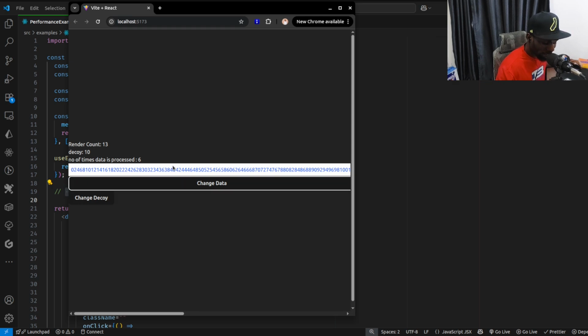The reason it changes when I click on change data is that I'm inputting a new array, and a new array has a new object reference, which will cause the state to update. If this was a number like 1 and I click on it and it's still 1 that I'm giving to the function, I don't think it's going to do anything, since the state did not change. So that's how useMemo works, and I hope I was able to explain it in the best way possible. It was kind of tough for me.